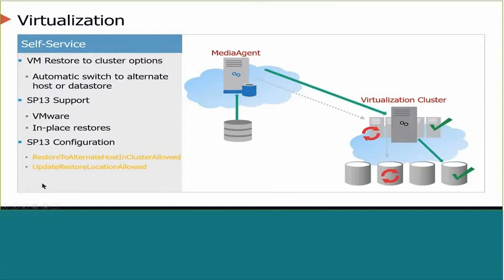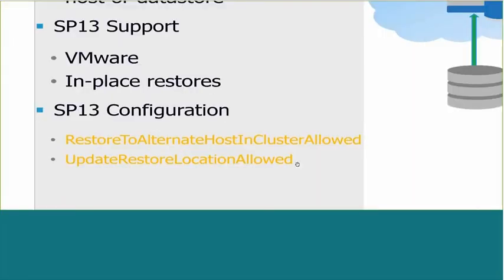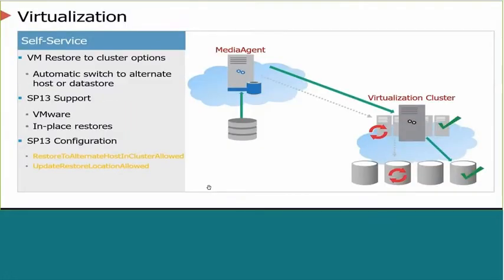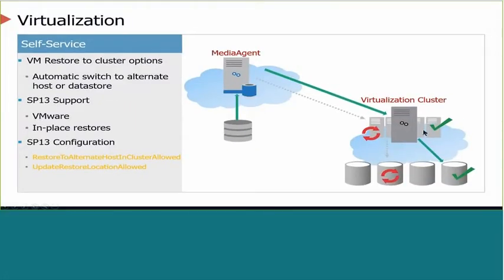Similarly, with this other setting here, they can do the same thing with the data store. So what this allows the software to do is if there was a data store that went offline, or was unavailable, maybe it filled up, completely full of space, it can go ahead and select another data store. So what it's going to do with that setting in place is on a per VM basis, do that check for availability when that particular VM is queued up and ready to be restored.